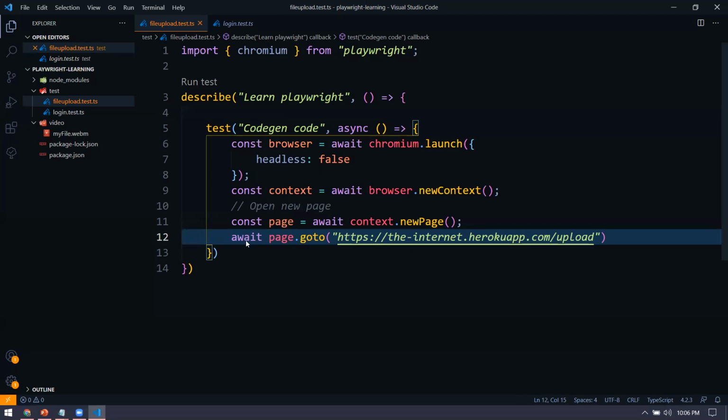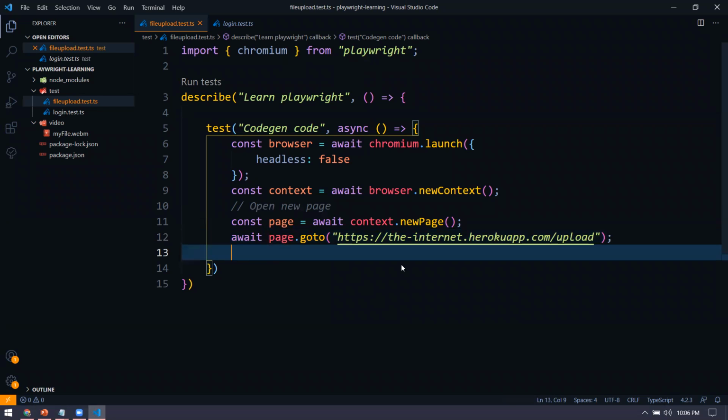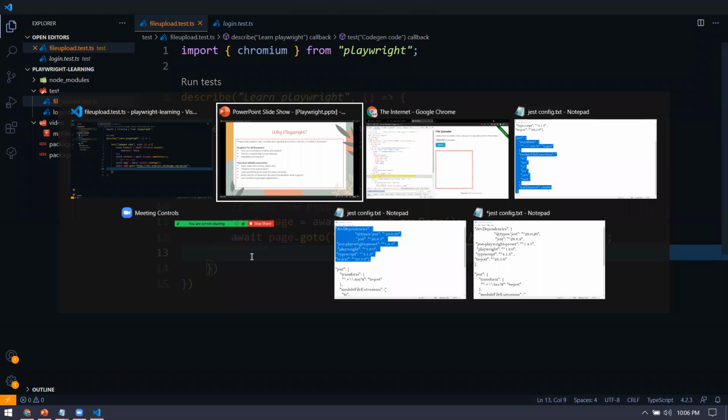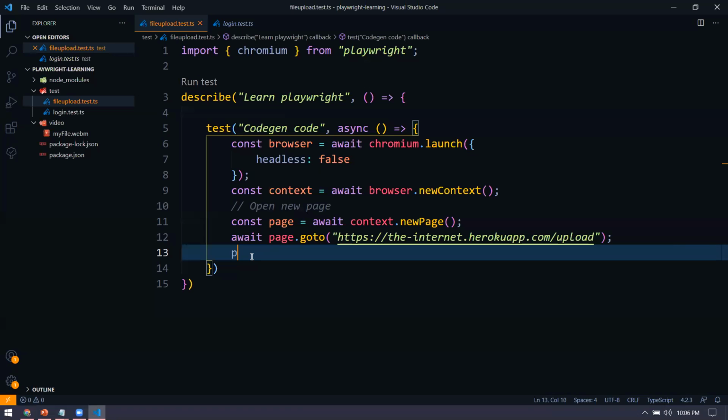If you don't use the await in front of any line, it will really create a mess, and the execution will not be in the proper sequence. But if they learn how to handle the promises concept, I think they will love async and await. Okay, so what we are going to do is the click action.